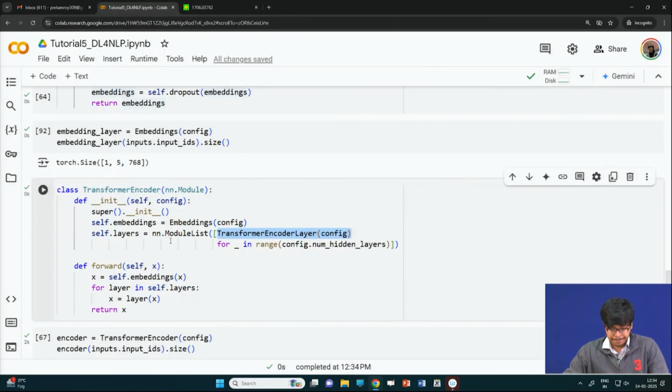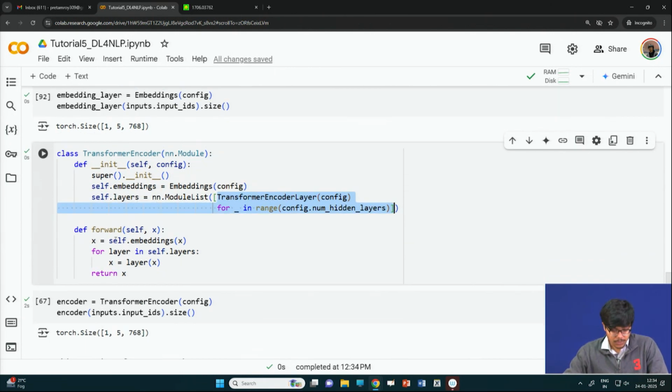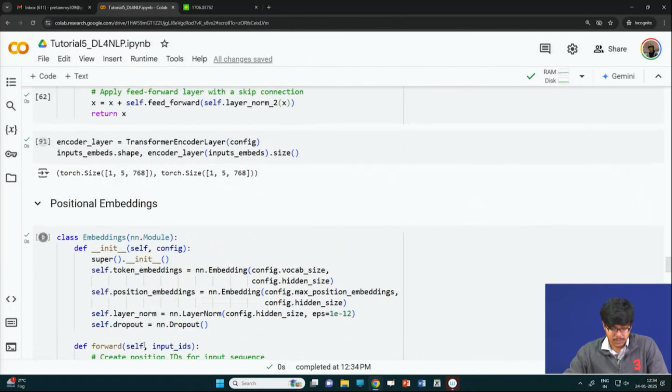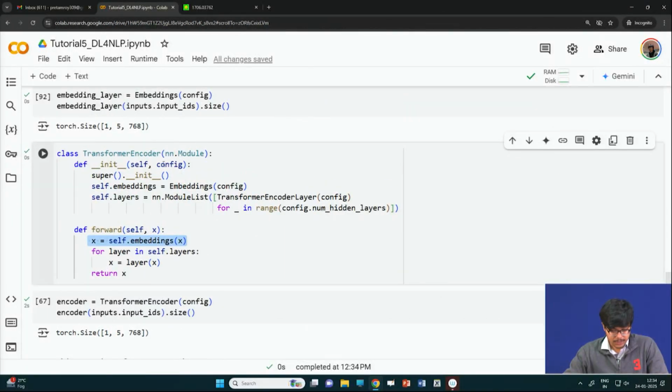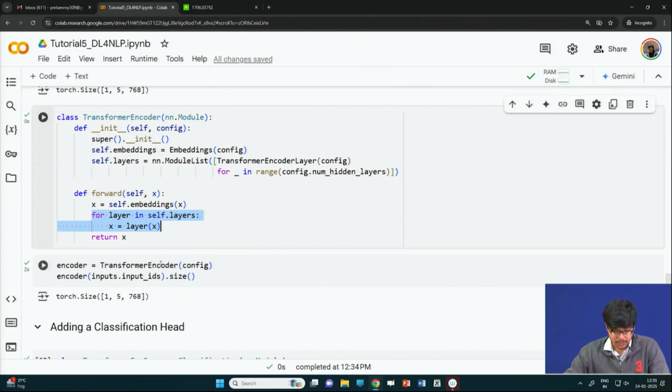The number of hidden layers, the total blocks, was 6. The layers are the encoder blocks one after another. We pass the input to the embeddings, which is what this class is doing, and for each of the layers, the output of the previous layer goes into the input of the next encoder layer.